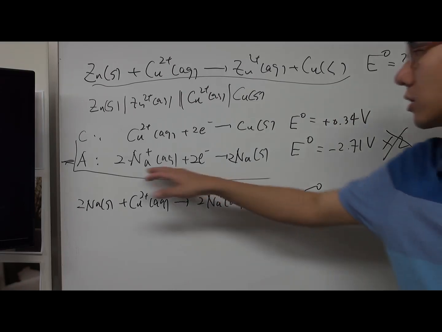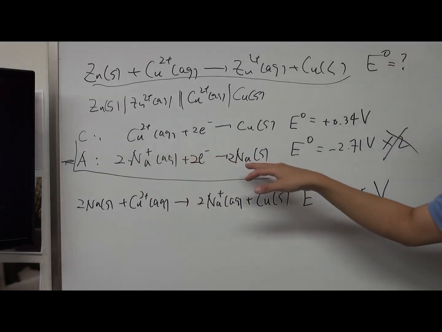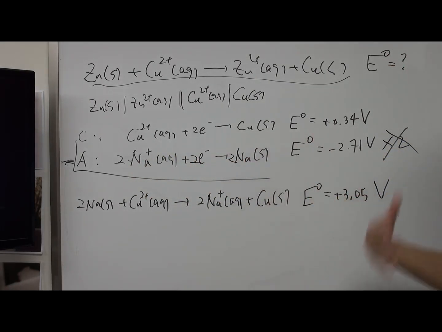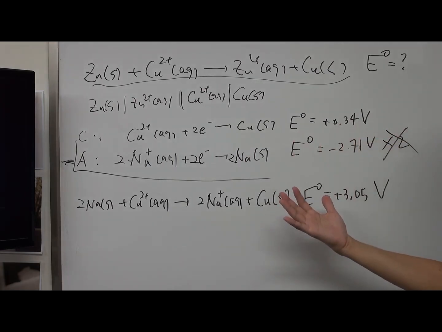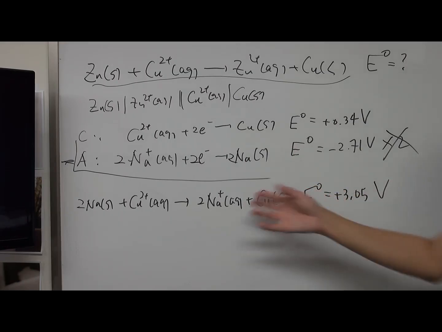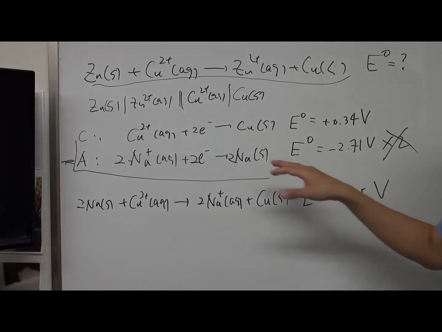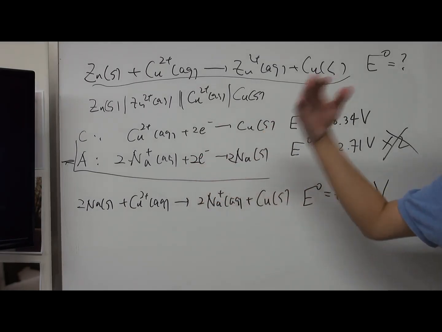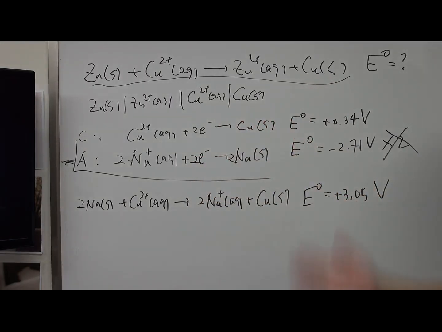The reason is that if you multiply the reaction by some numerical factor, it also increases the reaction Gibbs energy. And reaction Gibbs energy is related to electrode potential. But since you multiply by some number and that increases the reaction Gibbs energy, it cancels out, so it does not change. So that's one important thing that you should remember to calculate the standard electrode potential of a certain electrochemical cell.